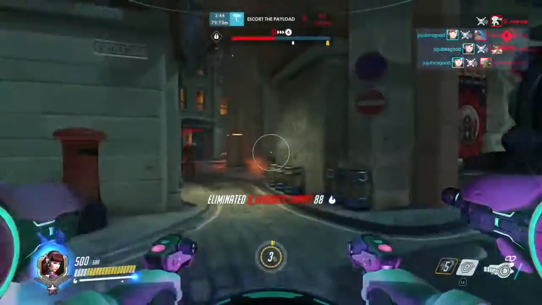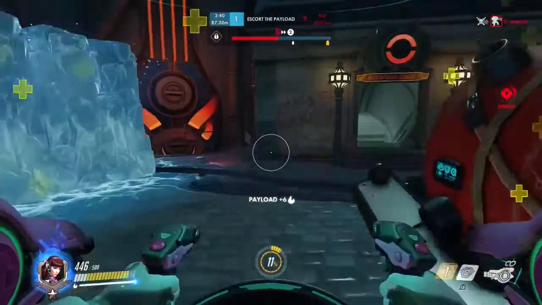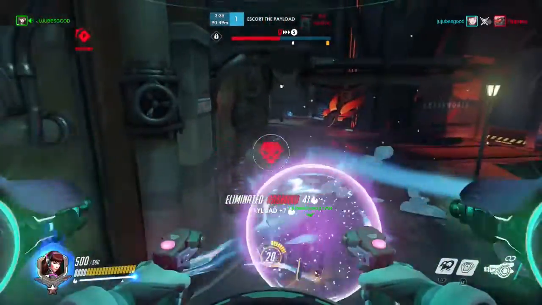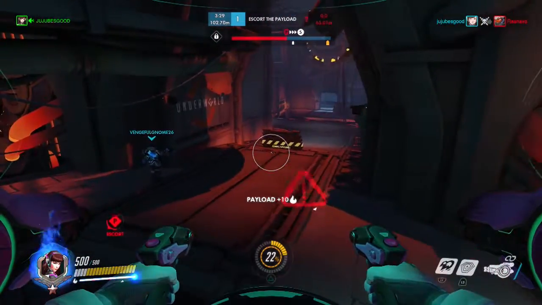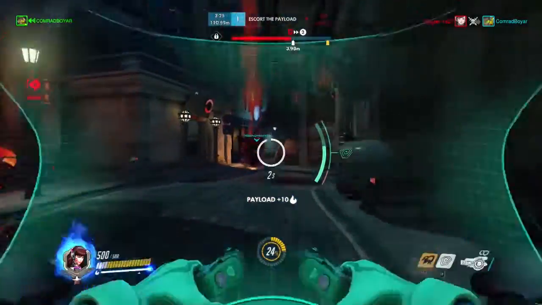Let's frickin' go. It was just, I think, the luck of the draw, although it was a well-placed ult, I'm not gonna lie. Let's go. That was a really hype moment for me. I just managed to clear out that area, and I believe we get to this checkpoint right now, although the D.Va's right behind us. Thank God Mei put up her wall, though.